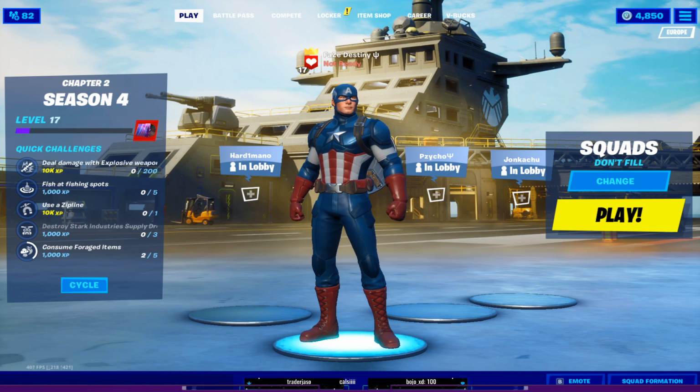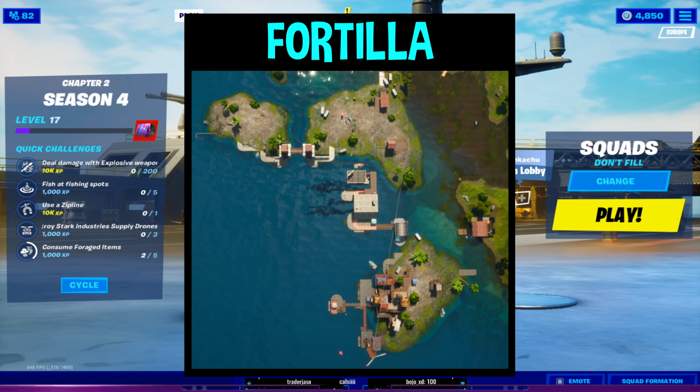So for our first drop, it's actually going to be in the main building in Fortilla. Fortilla got changed a little bit. As you can see here, it's completely changed. So what you want to do is land towards that south side. You can get contested by several people.